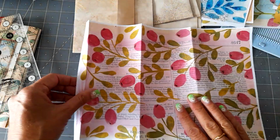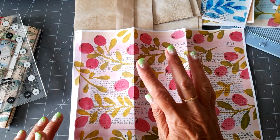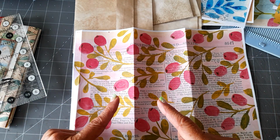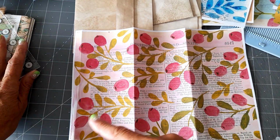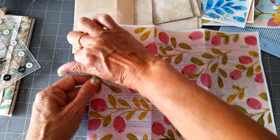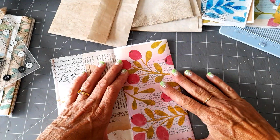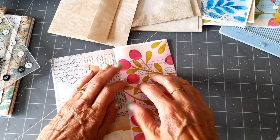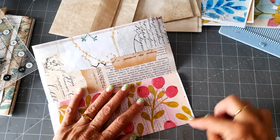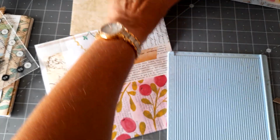So what I've kind of done, I've been thinking before I put the camera on, folks. Don't panic. My idea is to make this into a pocket with a flip to go over a page, which is kind of what we were doing on my last video, but these are slightly different. I've put a crease in there, and then I've folded it to be the size of the pocket that I want. It's too tall, so I'm going to put a fold at the top, and that will just strengthen the top of that. I don't know if this is going to work or not, by the way.